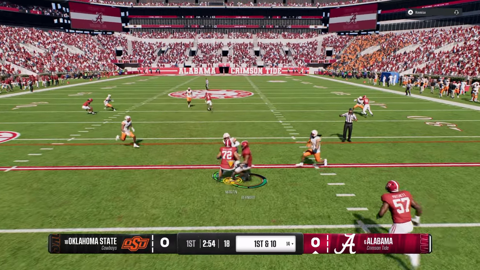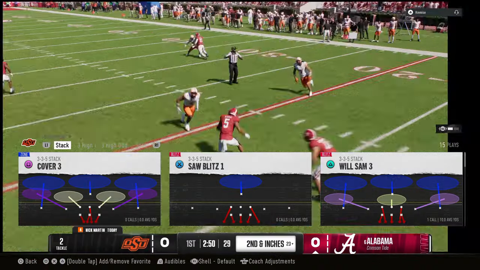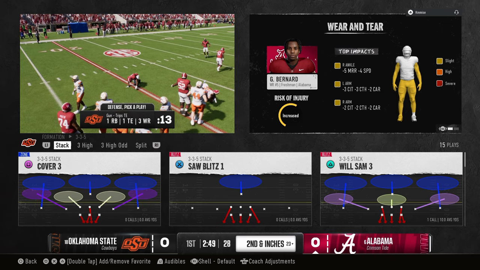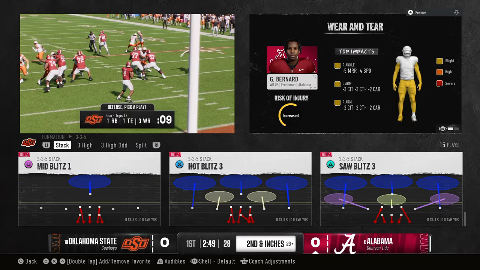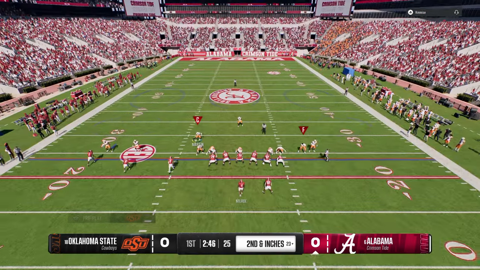We're not going to get the pressure. Oh, first play, early. Imagine if we could recover. I feel like I can never recover fumbles. Seriously, I feel like I cannot. Let's go, where's that saw? There's a saw blitz in here somewhere. I was just lapping this formation today. All right, let's pinch the line.